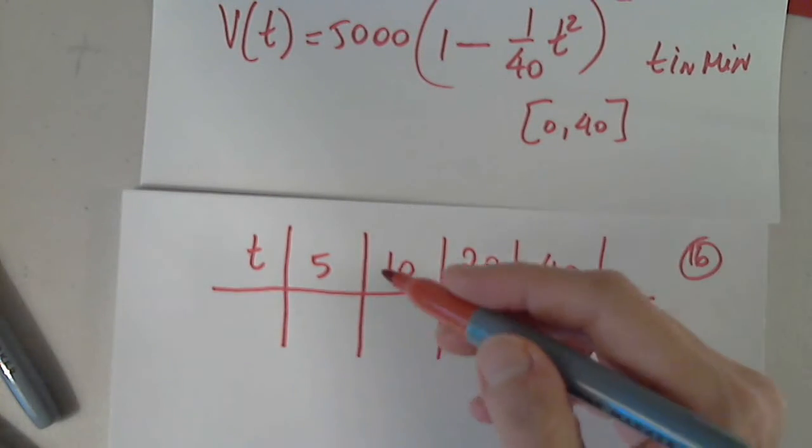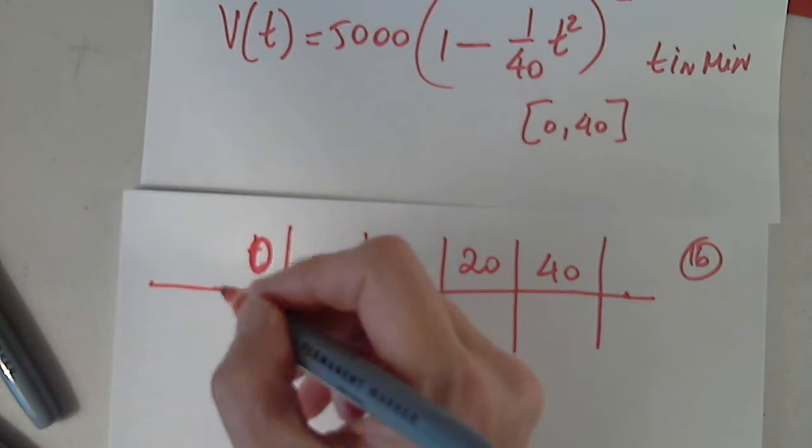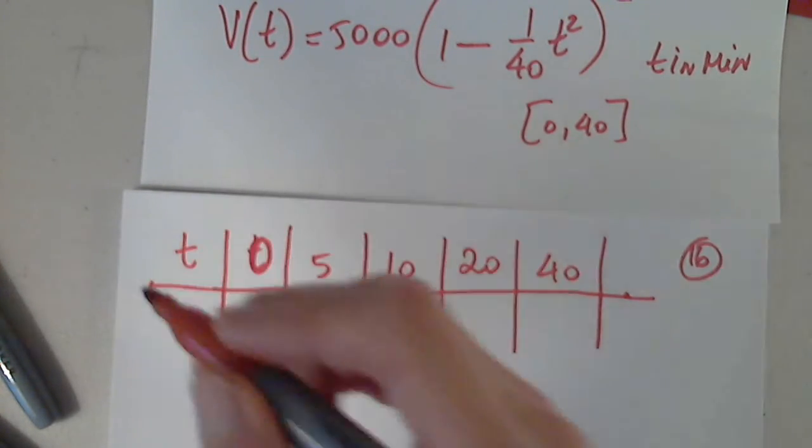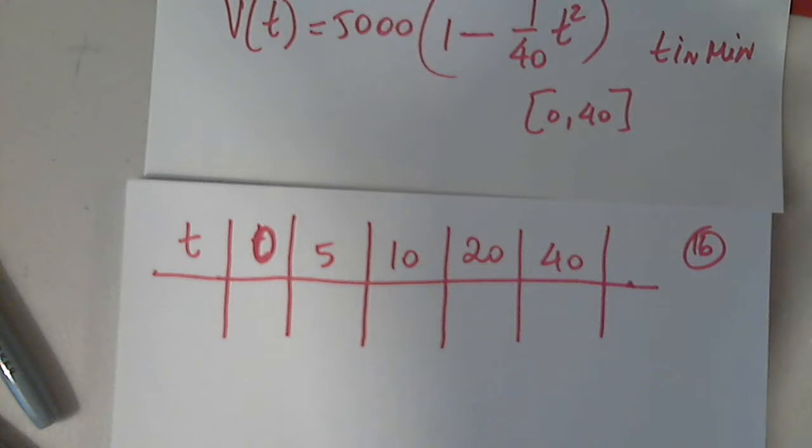I will also determine 0. I'm going to put it in front because I like everything in ascending order. Okay, so we're asked again, find the rate at which water is draining from the tank. And then 2 more questions. At what time is the water flowing out the fastest, the slowest, and summarize your findings. We're going to summarize our findings.